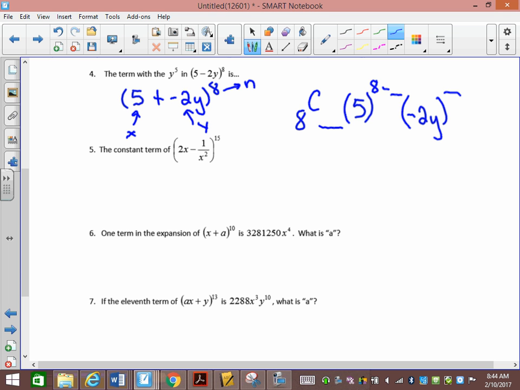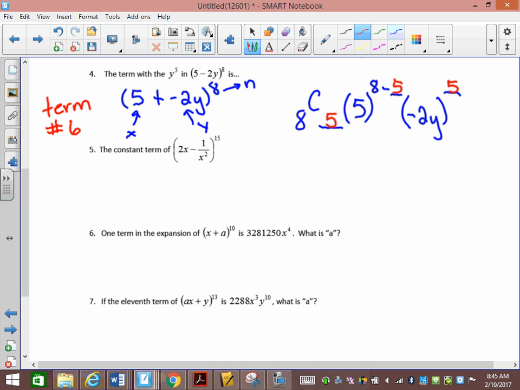So in order to have a term with y to the 5, what's my k going to have to be? What would I fill in those blanks for it to be a 5? I need this to be y to the 5, and the only way I can make it be y to the 5 is if this is a 5. All these blanks are k's, so all of them would be 5s, correct? When k is 5, what term is that? 6. So this is term number 6.